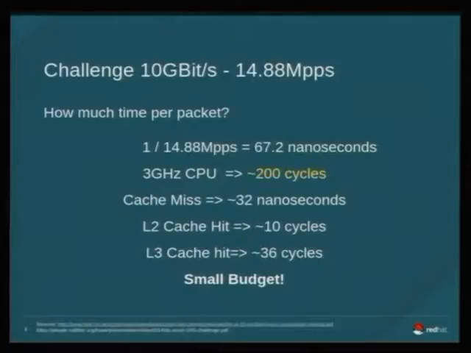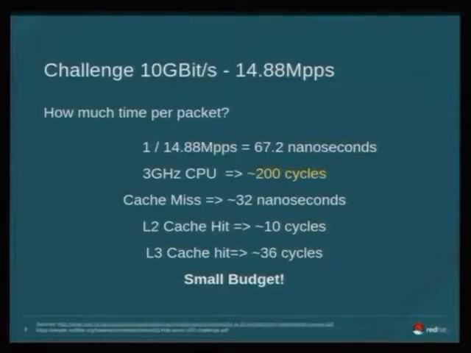Okay, so now that we have the peak traffic rate, how much time do we have to process each packet? Just do some simple math here. We found that it is 67 nanoseconds. Well, we know that CPUs are fast, but how much does that represent for a software solution running on bare metal? If you consider a 3 gigahertz CPU, that's about 200 cycles. So basically we have 200 cycles to do everything we need with a packet, and that means receiving, processing, and either dropping or sending it to someone else. That's all we get, including any processing by the application that's forwarding, in this case, the appliance.